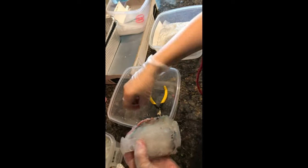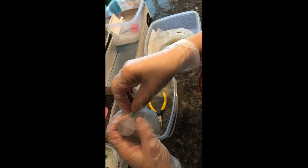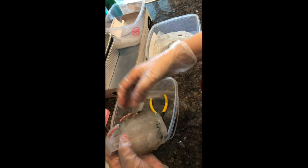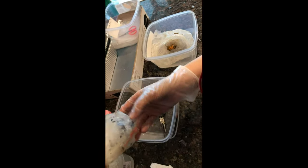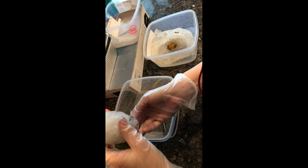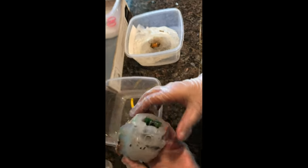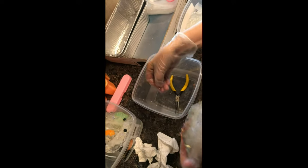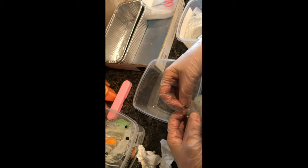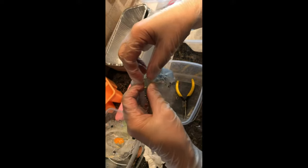Nearly there. Okay. So I think that's enough, but just because I've got a few extra here, I'll stick a couple more in. There. So hard to grip these with gloves on.